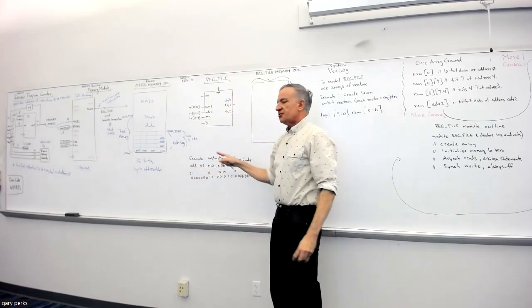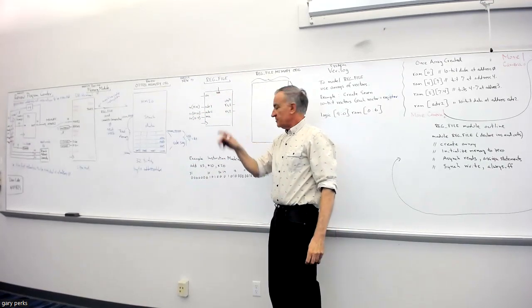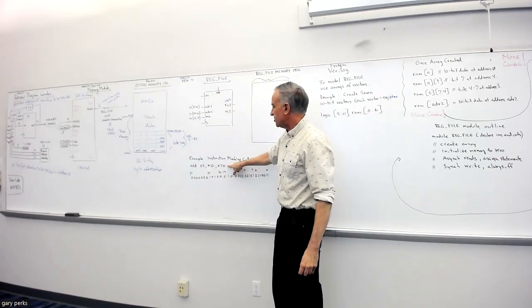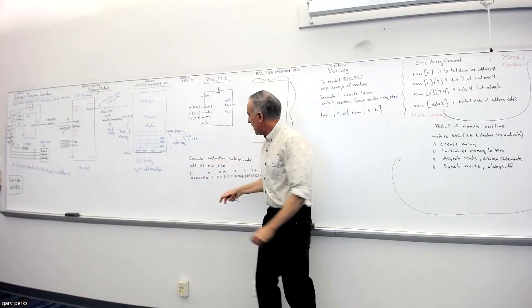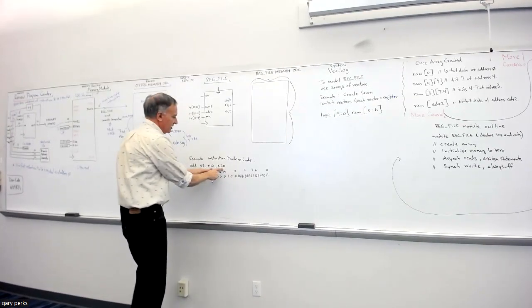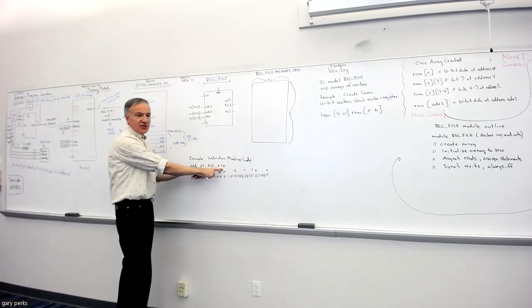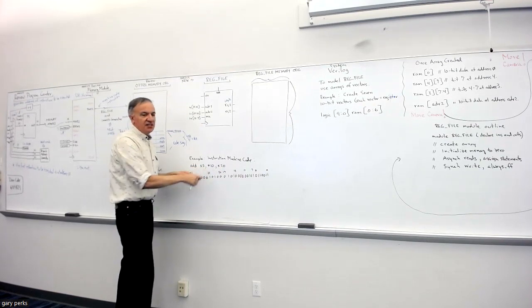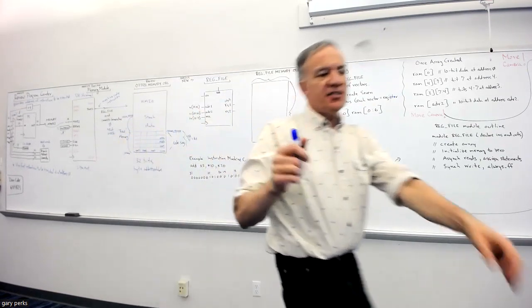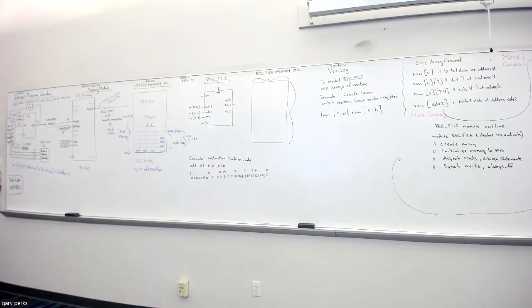Take any instruction that has registers in it. For example, I took this add instruction, where we're going to add the contents of these two registers, register 10 and 20, and put the results in register 5. If you go to the instruction manual, there's a wealth of information in this instruction. You should get very familiar with it.